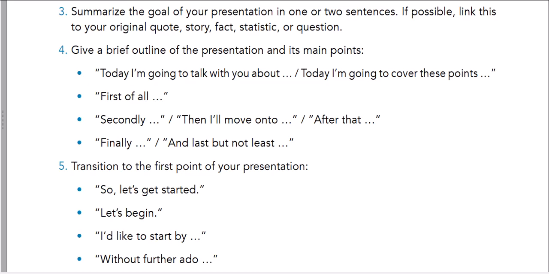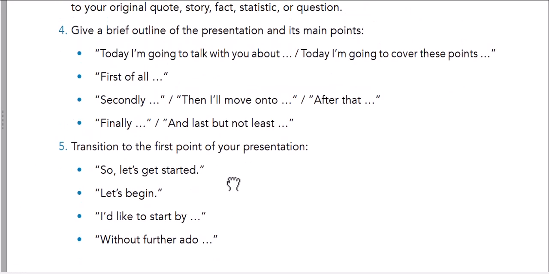Once you have gone through the overview or outline of your presentation, you can transition to your first point with a phrase. And the transition is really important, by the way. I face this point so much, especially if you present online, you need a transition word.